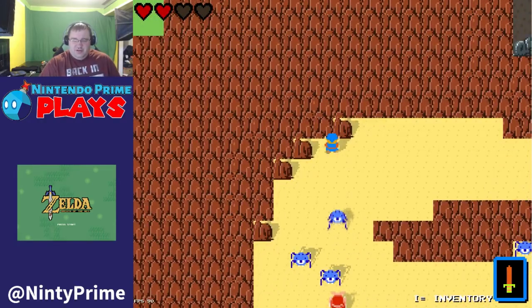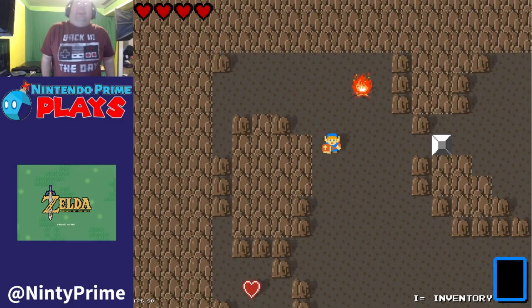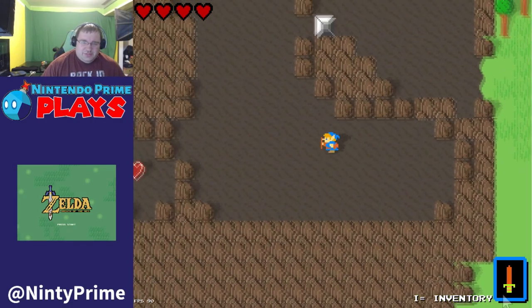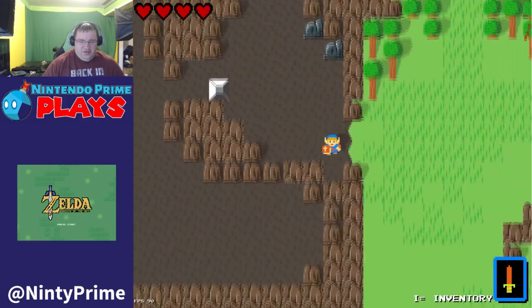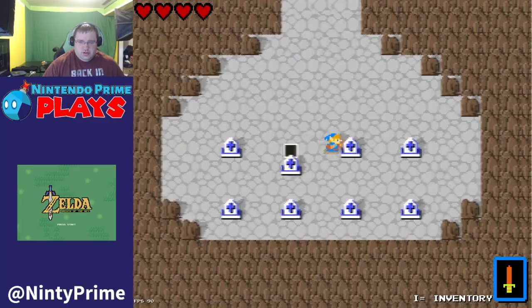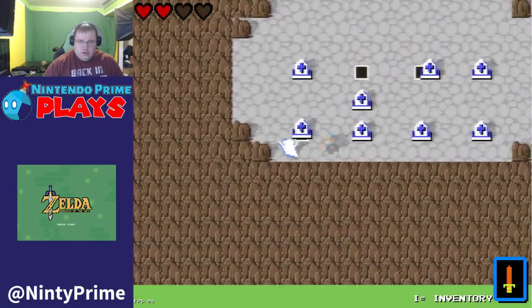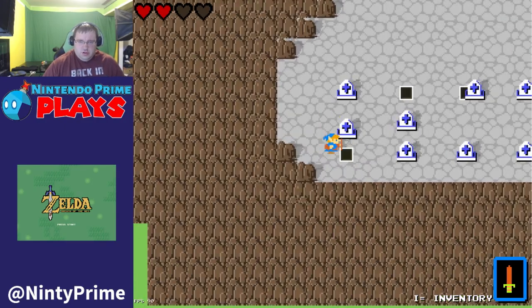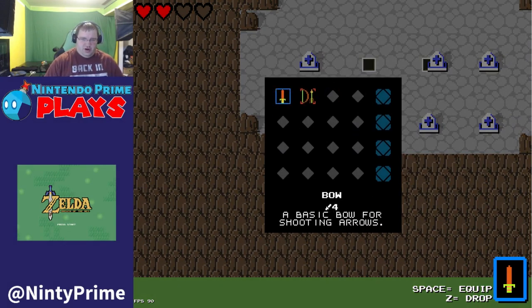Moblins. No. Oh my gosh, this game. So I figure out how to clear one area only to run into hell. Oh my god. Hey, we got a bow and arrow. Let's try our luck with a bow and arrow.